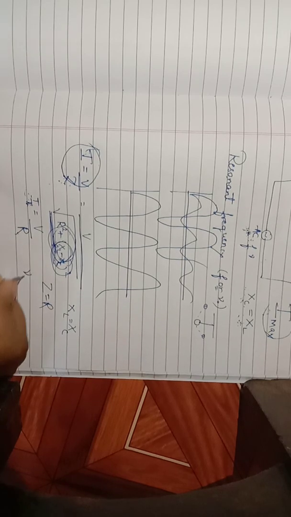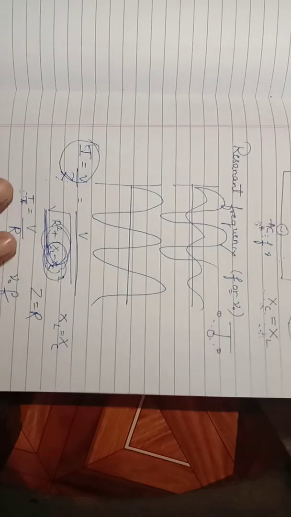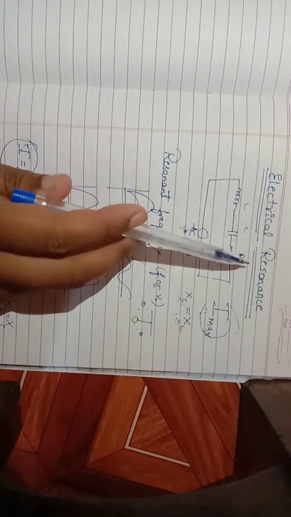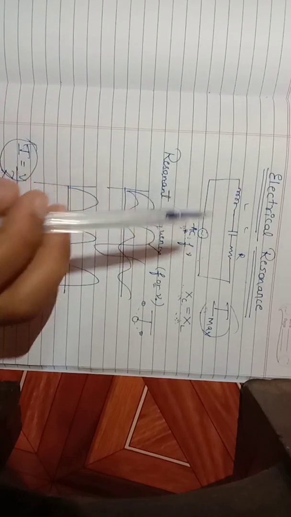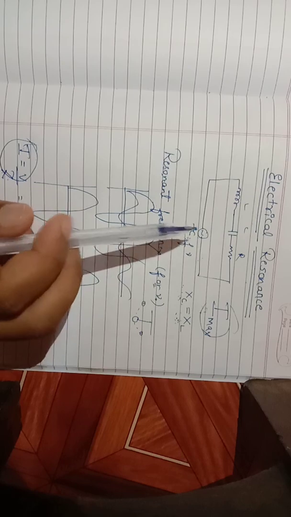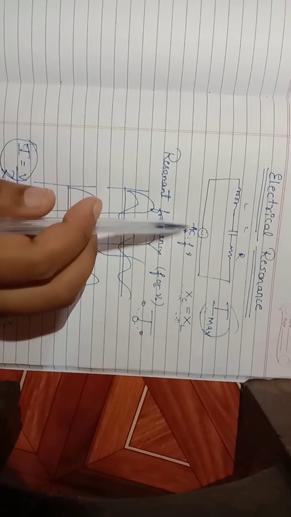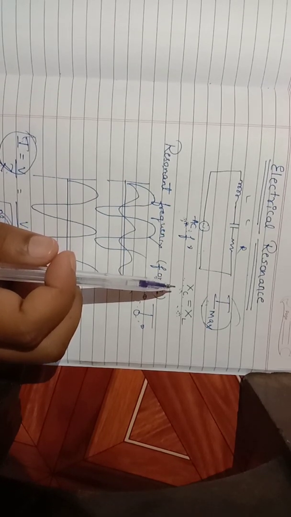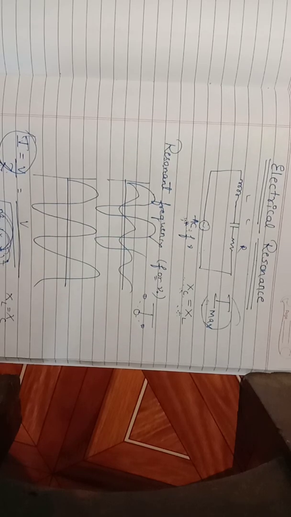And the frequency mu naught, or f, is called as what? Resonant frequency. And this whole phenomenon of getting maximum current in the series LCR circuit is called as what? Electrical resonance. Understood? The phenomenon in which the current of the series LCR circuit becomes maximum at the resonant frequency, when the inductive reactance becomes equal to the capacitive reactance, is what is called electrical resonance.